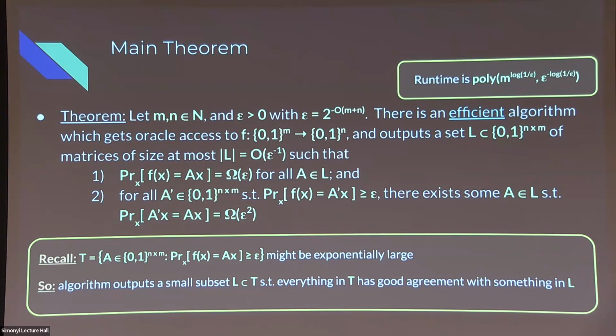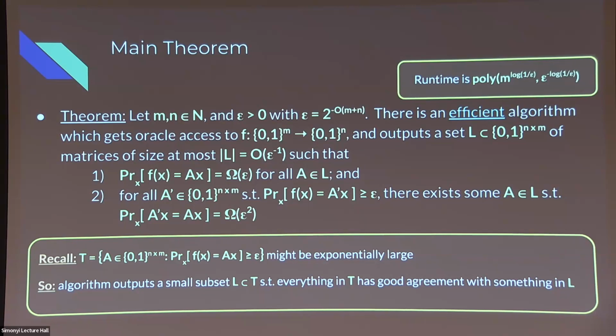I have a stupid question. In 2, the probability that A prime X is equal to AX, what this really means is that you have a really small kernel of the difference. Yeah, they differ by a low rank matrix. I see. So it's not like Hamming distance or something. No, they could disagree on every single input. You could imagine you add the constant matrix 1 to everything. They'll differ by low rank, but they'll agree on a lot of their inputs, even though in Hamming distance they disagree everywhere.